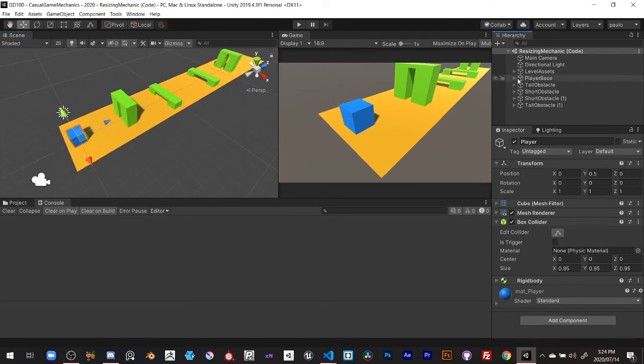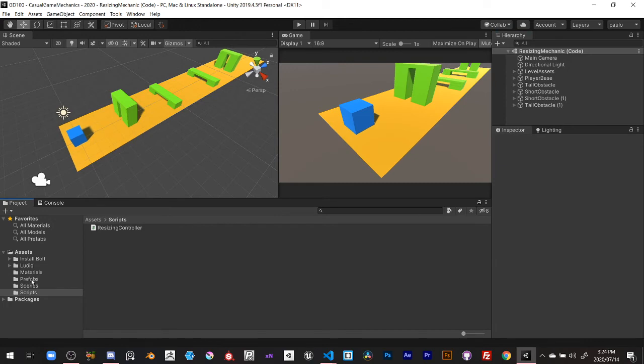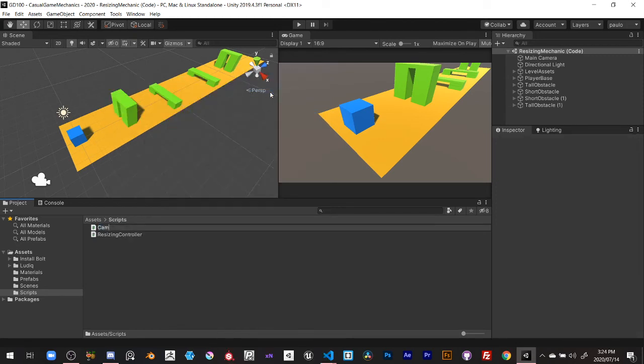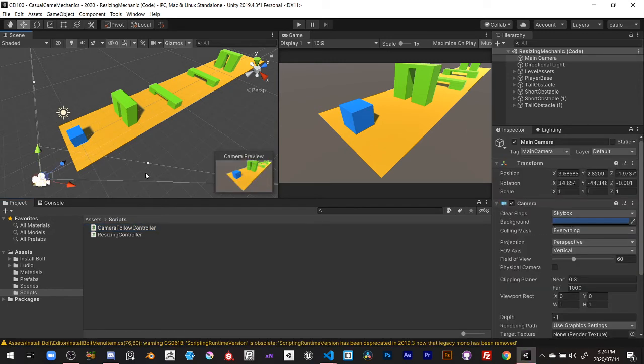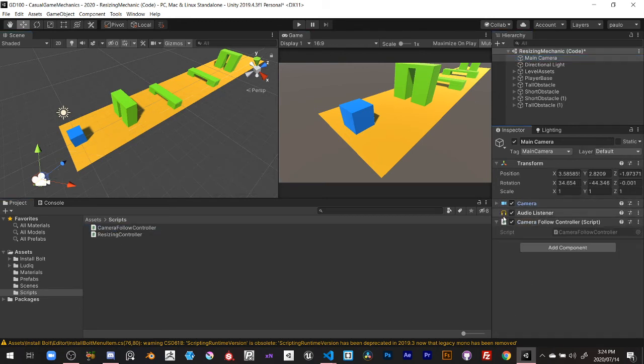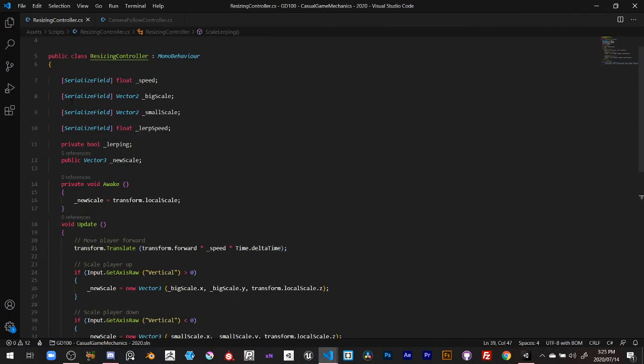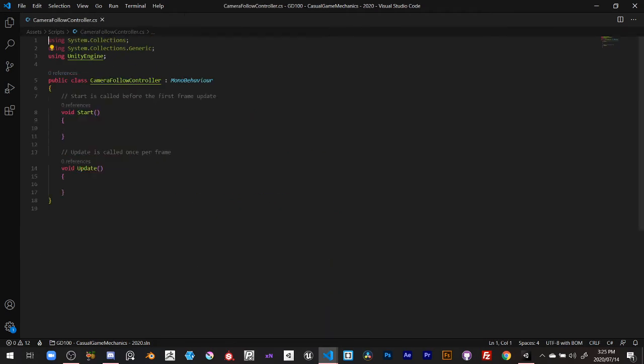Okay, so like I said, we're going to quickly make a script that we'll use across the board. We're going to create a script here that we can adjust as the series progresses. Let's just call this camera follow controller. We can add some support for multiple situations that this camera could go onto. So I'm going to grab the camera and assign the script onto the camera. We're going to open up the camera script here. Pretty much the scaling, the whole system there is done, so we're good.